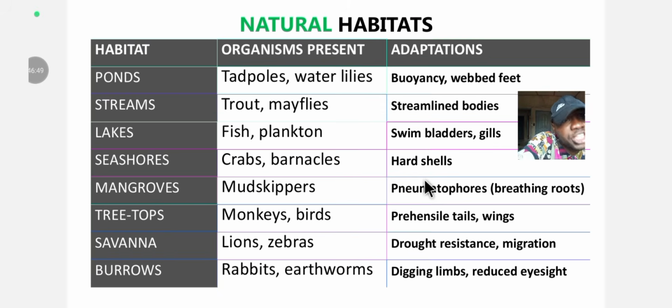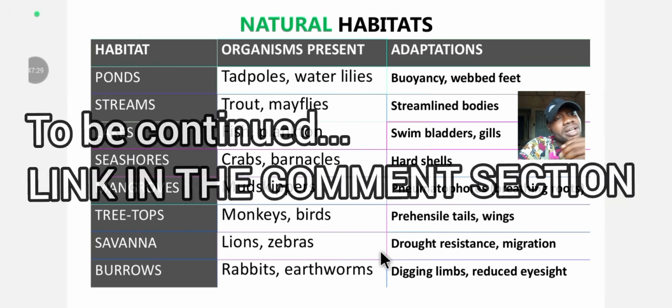What are their adaptations to this particular habitat, treetop, arboreal? They have a prehensile tail. You know the prehensile tail of a monkey that it can use to hold on to the tree. The prehensile tail is muscular, elastic, it can resist strain, and it's very flexible. That's why it's called a prehensile tail. And birds possess wings that enable them to fly. Monkeys hop on trees, and so on and so forth.